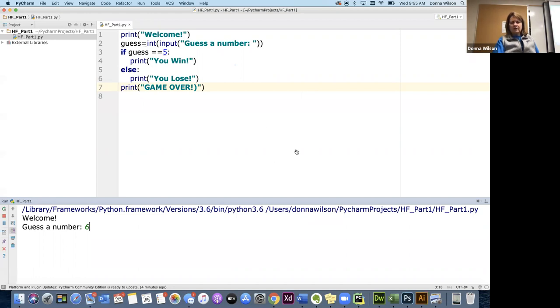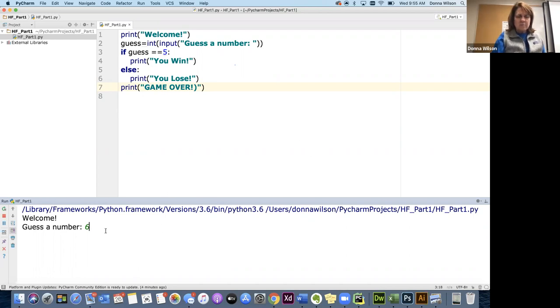The best way to learn is to code something the way you're not sure about and try it. The first one they did was with the 3. Too low, you lose, game over. So it's correct. Let's see if I messed up the win one with the 5. I'm going to enter 5. You win, game over. So that still works. Didn't mess it up. Screenshot at least one of them. I don't care if you screenshot all 3 to submit to the assignment, but we're not to page 25 yet, so you actually don't have to do anything yet.